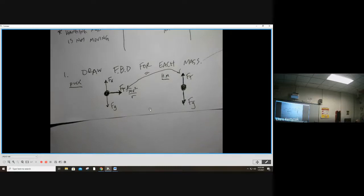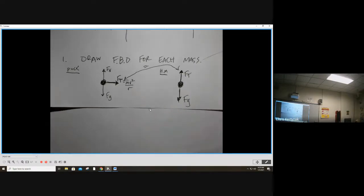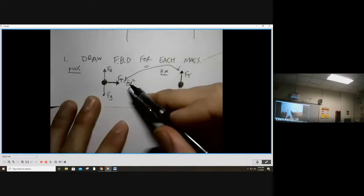AP wouldn't encourage that, but I don't mind it. AP, don't put any equations on your free body diagrams on the AP exam. But I think it should be encouraged, because it helps students make the connection between why we do these free body diagrams in the first place, because it helps you do these kinds of hard calculations. It helps you set up the formula. That's the hardest part that students struggle with. Once they have the formula, AP students are great at math. They can manipulate stuff and solve the algebra. The hardest part is, where do I start? How do I create the formula? Well, this is a great tool for helping you do that. Ft is mv squared over r.